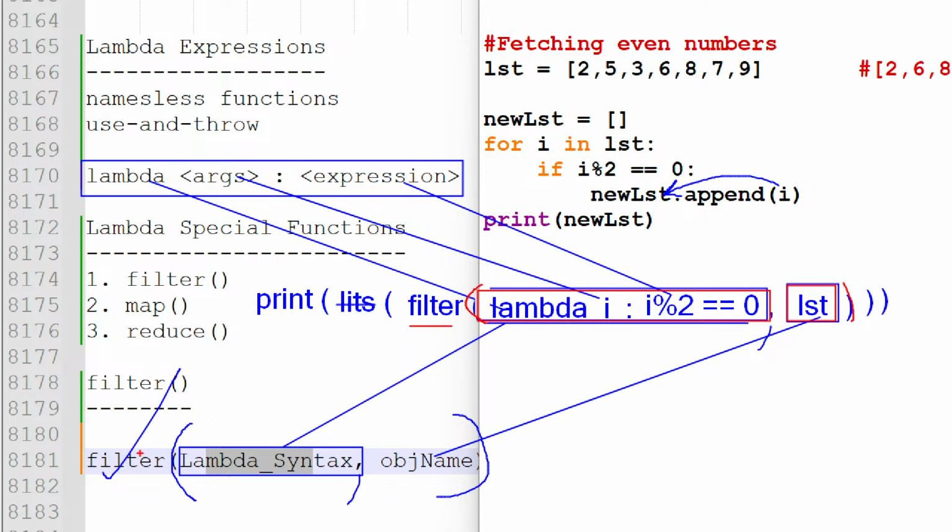Outside the filter, we should take either list or tuple or set, because we need to store the result into some object again, in list format. So list is taken, open the bracket and close the bracket. And finally, that list I want to display in the output, so I'm using print of that list. That's all. Very simple, guys.